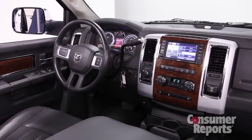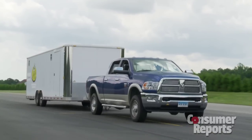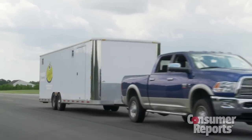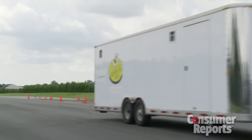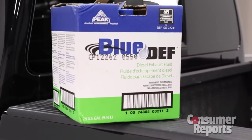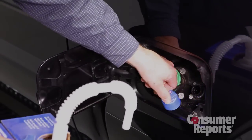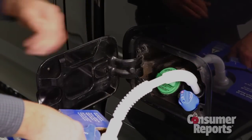In Laramie trim, the cabin is quite nice and there's also quite a bit of room in the rear seat. Transmission shift quality can be a bit rough, but it does smooth out with a heavy load. The Ram was slow to get traction and stability control, but it did show up for 2012. The GM and Ford diesels require periodic refills of a urea-based diesel exhaust fluid — the Ram doesn't. That saves some money and hassle, but it's really not that big of a deal.